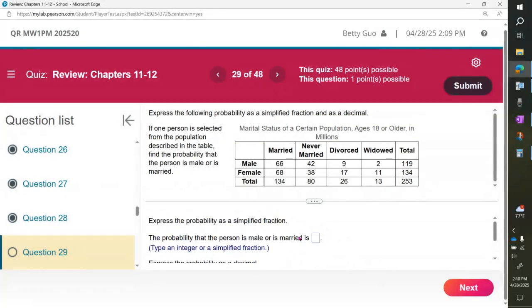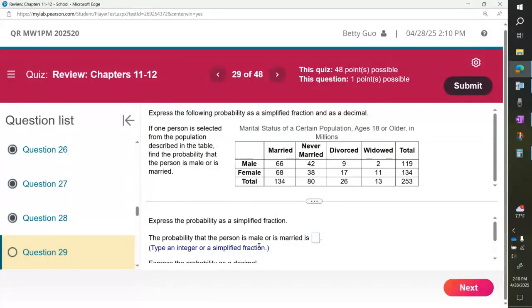All right. So this is a different problem. Looks similar though. In this case, we are looking for probability OR as well. So addition rule. However, the two events are not disjoint. The first event is getting a subject who is male, the second event is getting a subject who is married. Is it possible for the person you randomly selected to be a male and married, right? So it's not disjoint.